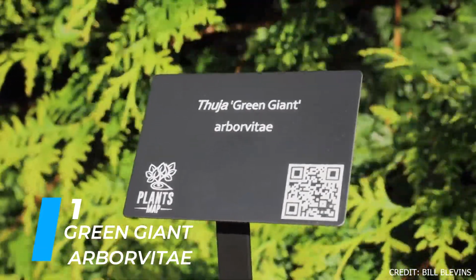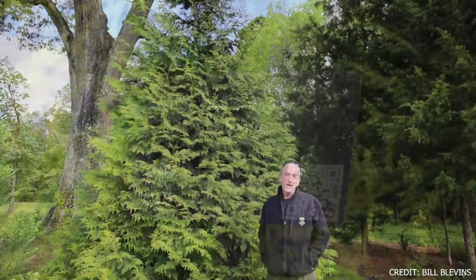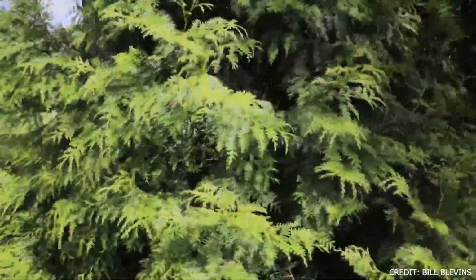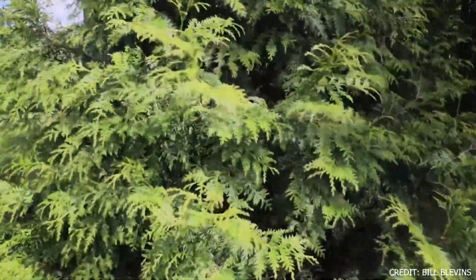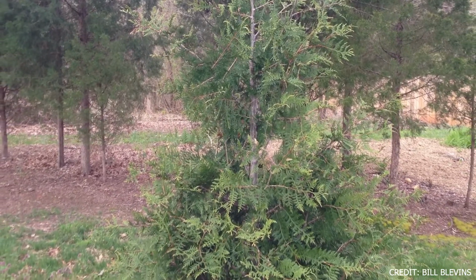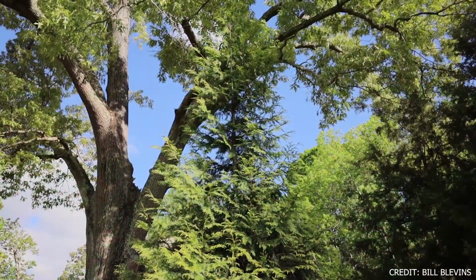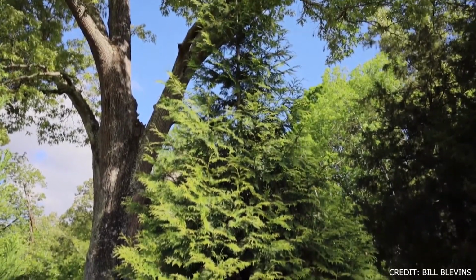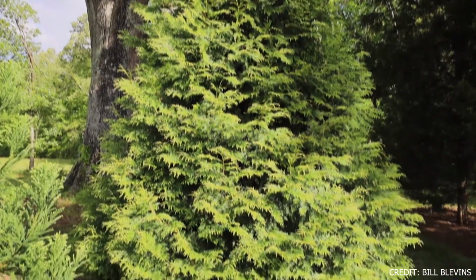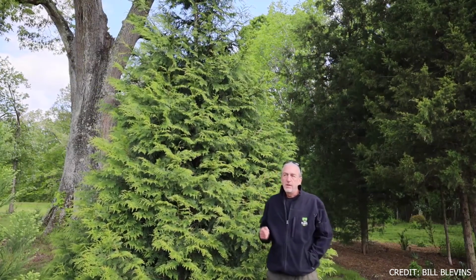Green Giant Arborvitae. The Green Giant Arborvitae is a large, vigorous, fast-growing evergreen, shooting up by as much as 3 feet per year until maturity. Its natural pyramidal to conical form boasts dense, rich green foliage that darkens or bronzes slightly in the winter. It is also resistant to wind once established and can withstand heavy ice or snow, making it a good choice for a natural windbreak. This tree grows at a fast rate with height increases of more than 24 inches per year.